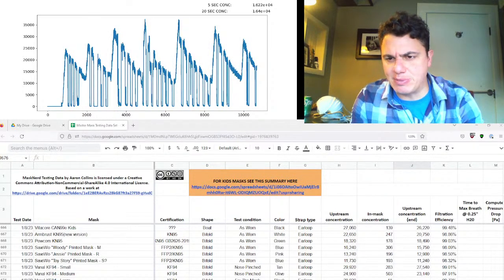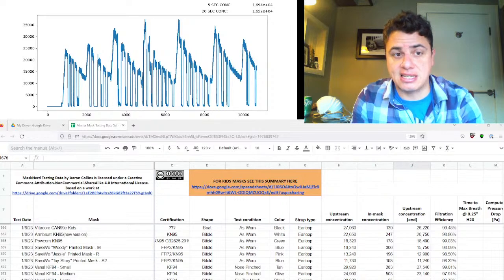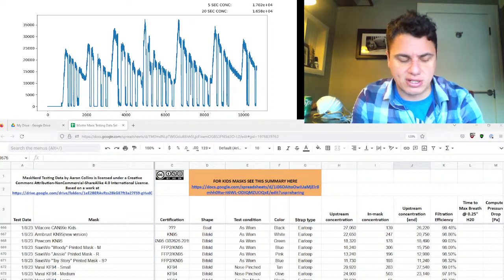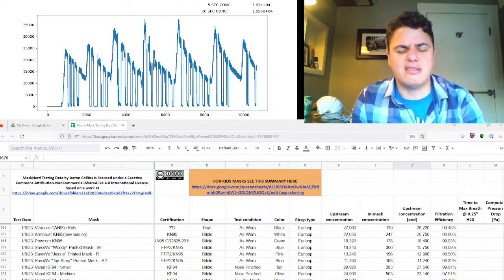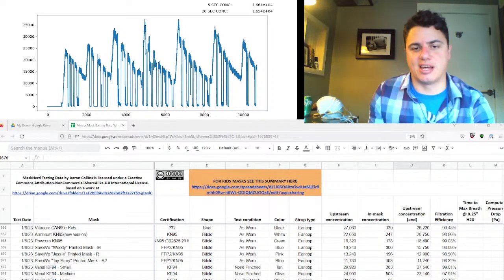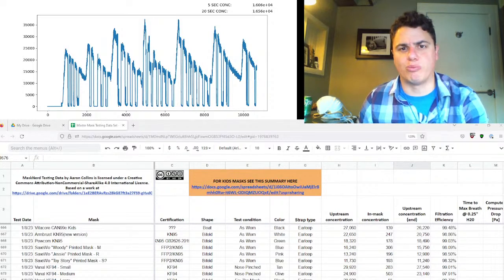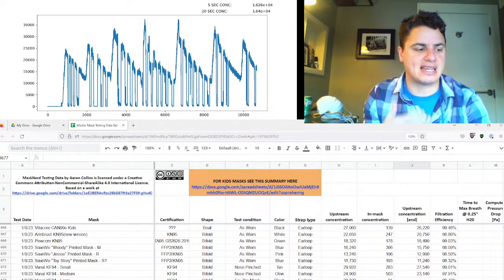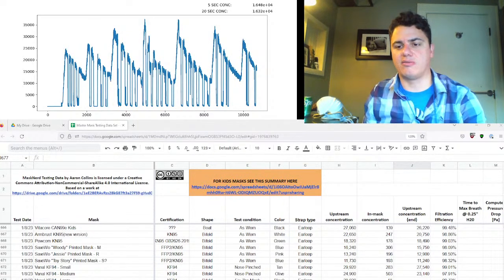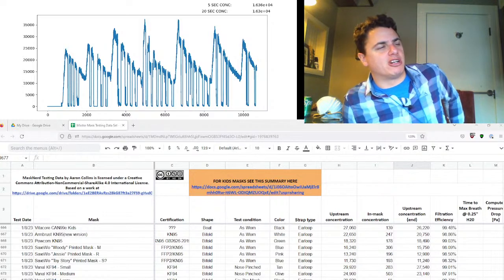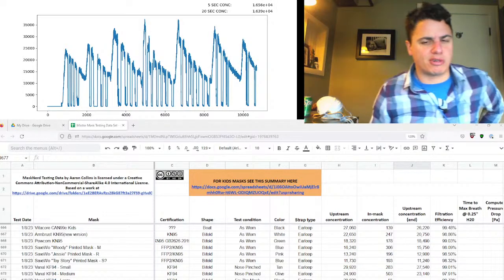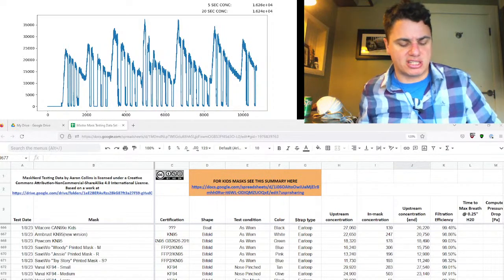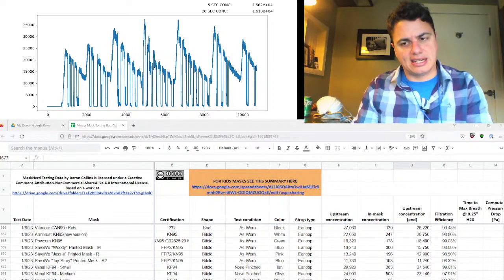I know no beard is best, but does beard thickness affect mask efficacy? The answer is yes. It's not so much the filter media, of course, but the face fit. And there's a good paper. If you Google KF94 N95 beard length, there's a great study where a single subject, so it'd be great if we did it across a wider range of people, trimmed their beard shorter and shorter and tested a variety of different masks. And basically for roughly every 0.5 millimeter of beard length, they saw about a 0.5% reduction in fitted filtration efficiency. So beard length is not great.